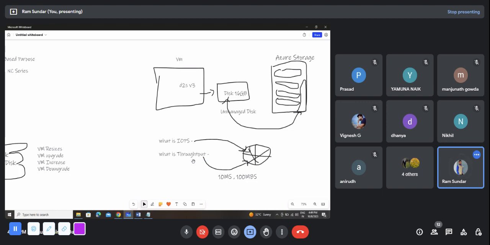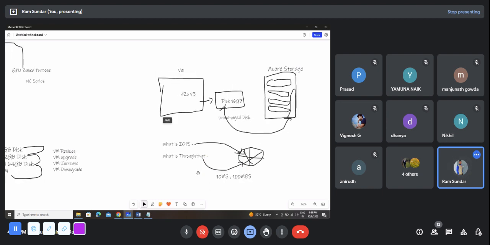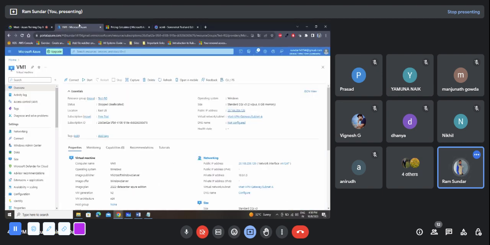Within a second, how much data is going to be stored, what is the transaction speed. So IOPS means read and write operations. Throughput means data transition per second. Based on that only they have designed the virtual machine and their sizes. Fine, just make a note of these things.